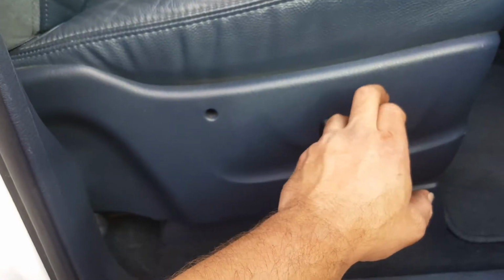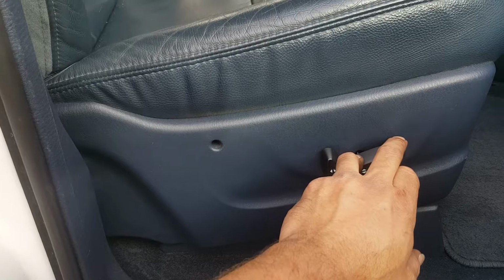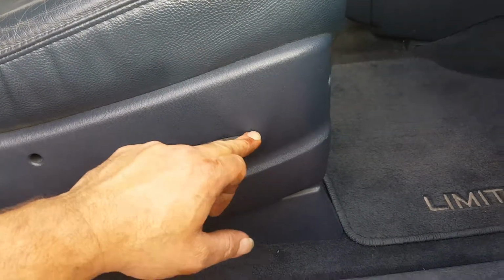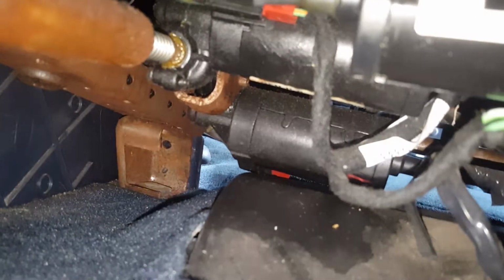Well, I guess I'm not going to take that one apart. I was testing it the other day when I was driving, and it wasn't working. So that one goes down now. Now this one, that one's not. Okay, there it goes. Something's wrong with it. Maybe it's a switch. Yeah, it's down there. There's this part down there. You know what? It is the same thing.